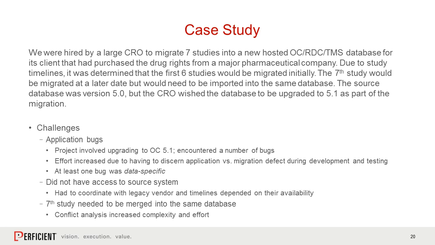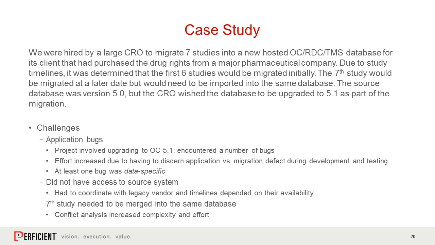More challenges. For this project, we did not have access to the source system. Actually, a lot of our projects are like that. So we had to coordinate with the legacy vendor, and the timelines depended partially on their availability. So good communication, good project planning will go a long way to ensure a smooth migration. And in this project, this 7th study needed to be merged into the same database that the first 6 studies were going into.